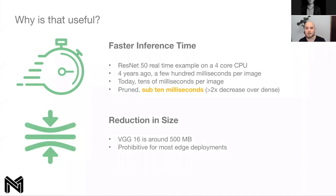It's prohibited for most edge deployments. Anything over 100 megabytes automatically requires a Wi-Fi download for applications on iOS and Android. So it became completely prohibitive, and we were not able to deploy because of that. But if we come in and prune that model, we can get it to 11.3 megabytes, so a 49x compression rate. And this is now both easily downloadable as well as able to fit onto the device without any issue.